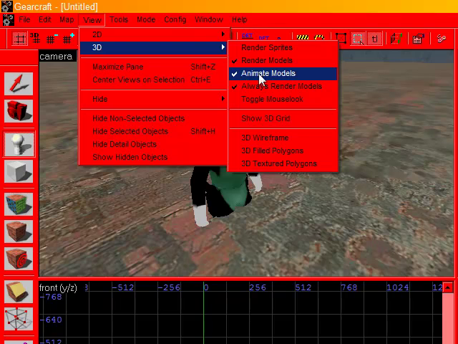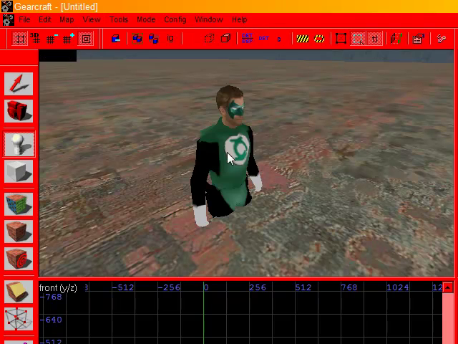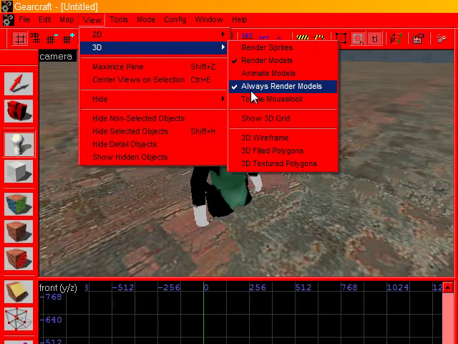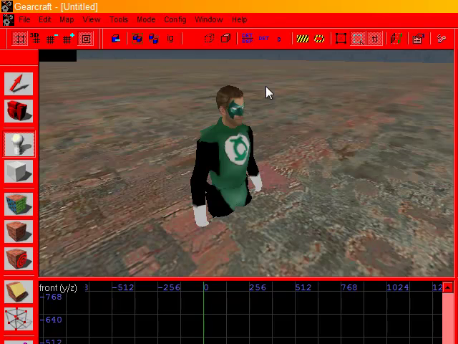This is checked here, Animate Models, and it just froze. The character froze there, and it's not moving anymore. It lowers the power of your computer, so you don't use too much power. You can also do this, where you go up to View and Render Models. That too.